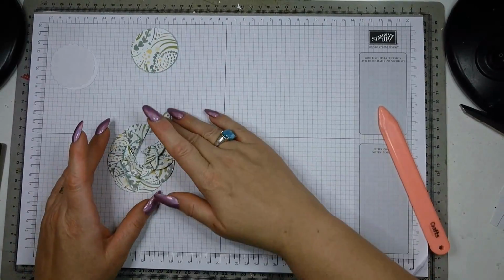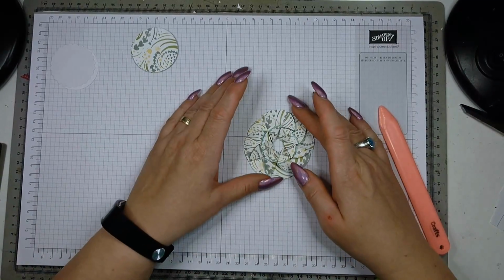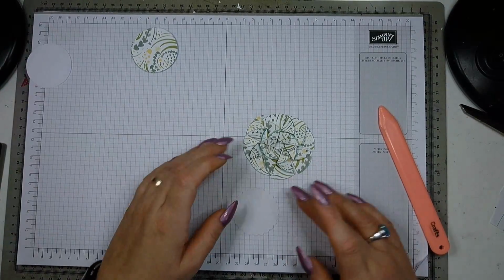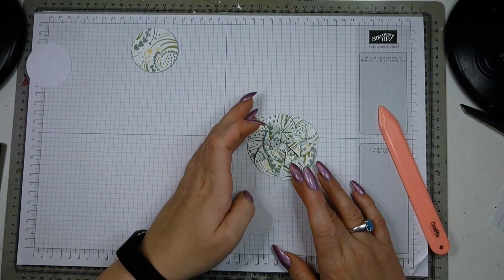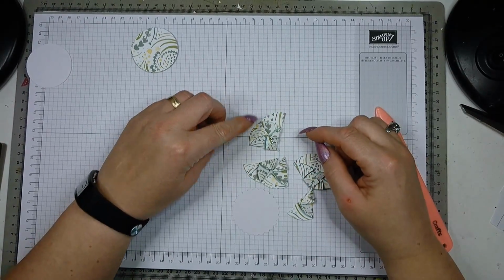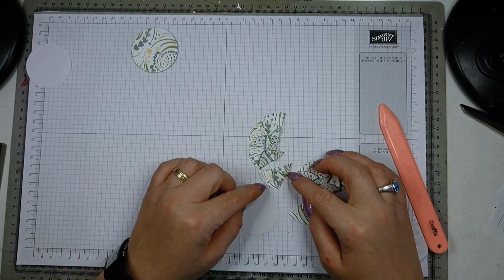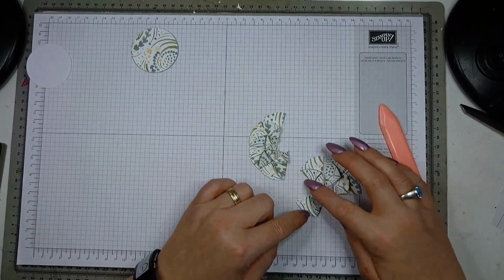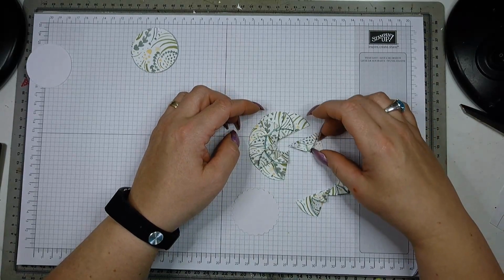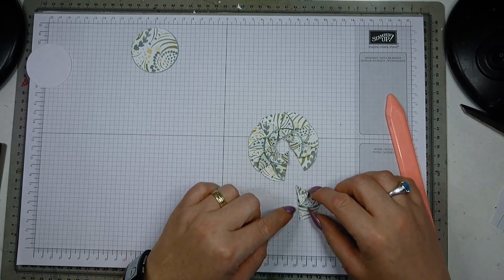As you can see, because I've already arranged these here, you have 2 ways of layering them onto your piece of cardstock. You can layer them like so. That means you layer them in a way that these corners line up. If you make sure that the outer corners line up, you will find that the shape that comes out has a gap in the middle. Just carefully push them in.